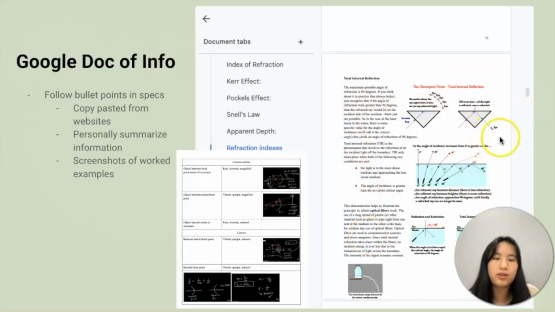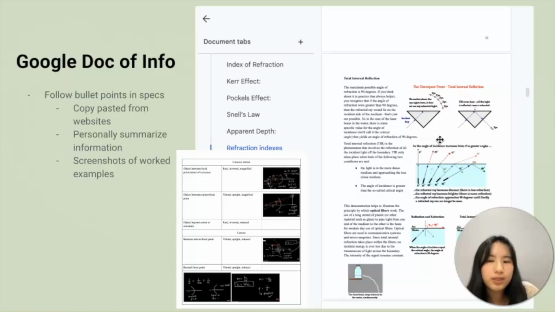Inside of your Google Doc, you can basically do anything you want. You can take your own notes and have bullet points on that. You can copy and paste information from websites. You can add any images, diagrams, etc. that you want. For example, on this page, I'm pretty sure these paragraphs are copy and pasted from some website online, and these bullet points are things that I wrote myself to remind me. And then I also included images so that I understand the material better. So obviously, in this Google Doc, you can put anything you need that is helpful.